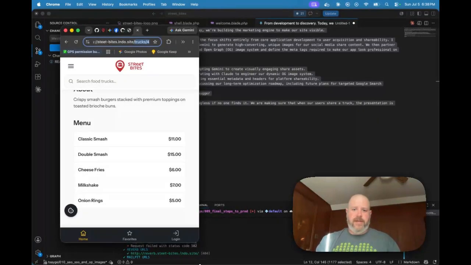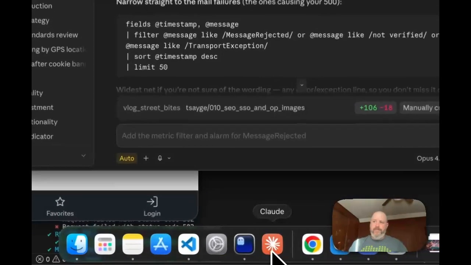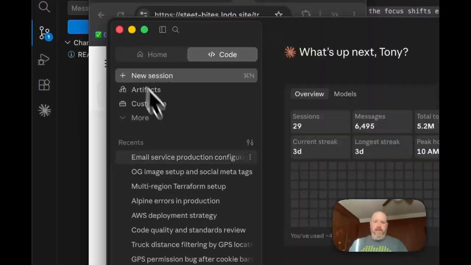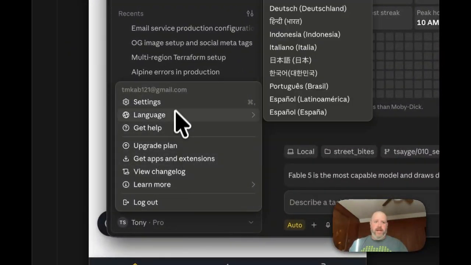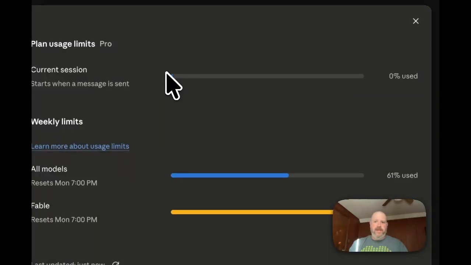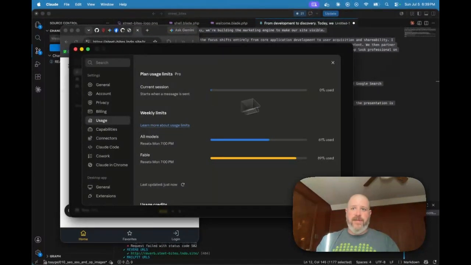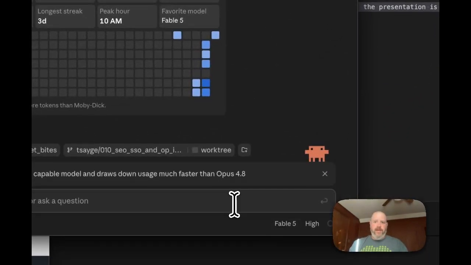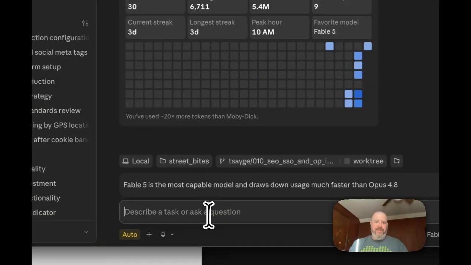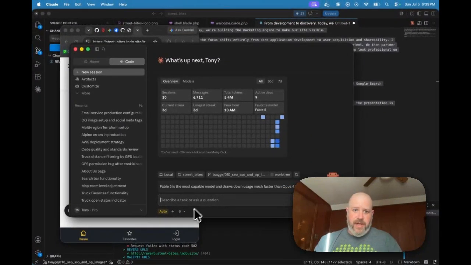So let's go to Claude and we'll start where we start and end where we end. I'm going to do a new session. I have basically no usage. I've got some Fable left. I'm going to use Fable because I can, and I only have Fable through until like the 7th. Today's the 5th, so let's go ahead and do it. I'm going to use my chat interface so that it's easier for you guys on the video, and because it's more organic for me to do this.